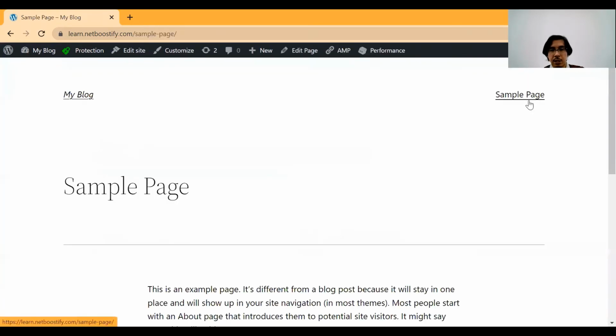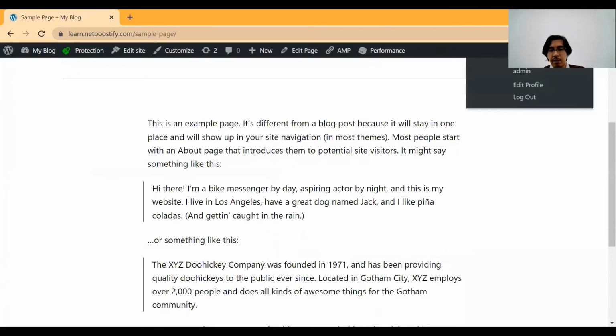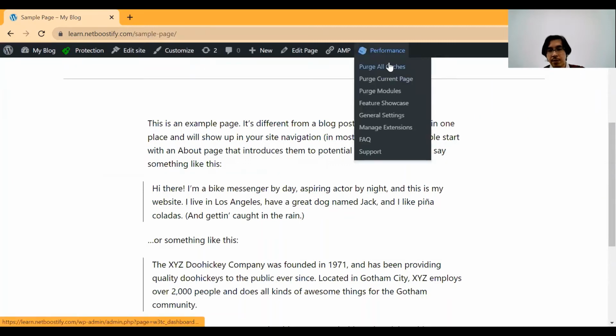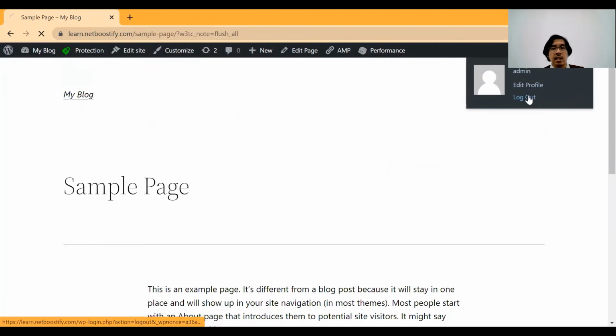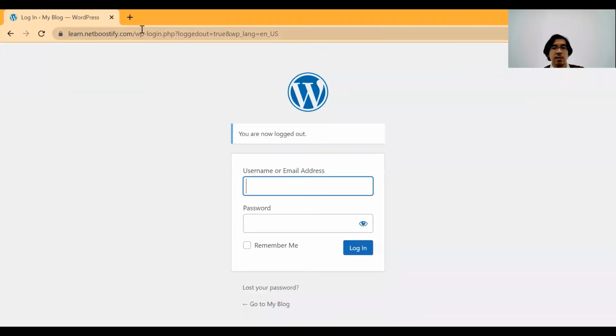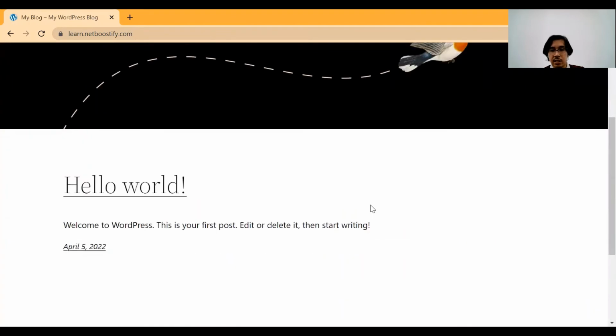Take the sample page maybe. Okay, maybe for a better experience, we could purge all caches, because maybe it has a cache here, and then we could log out. See, is there any?